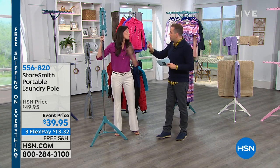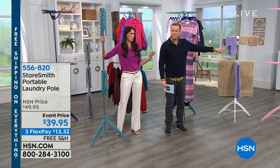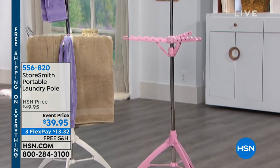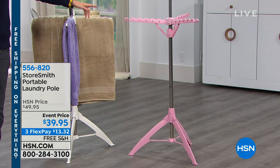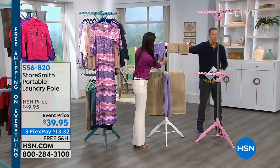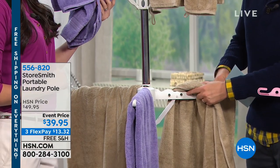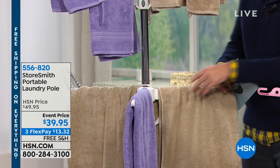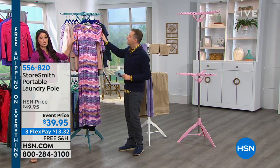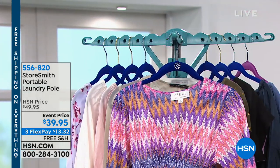We have a brand new color — the pink. It's a baby pink, kind of like a Barbie or a bubble gum. It's gorgeous. Pink will be the first to go. We went for the white, which is somewhat hidden because we have all these great towels hanging on them — towels take up so much space. Our producer's saying there's only 200 left in the white. Then we have our teal — teal is always such a great sell. If you have a lot of Storesmith items, we have the metal step stool that comes in teal, navy blue, and white so you can coordinate them. Then we have the gray and the navy blue — my mom actually called me and said that navy blue is striking.